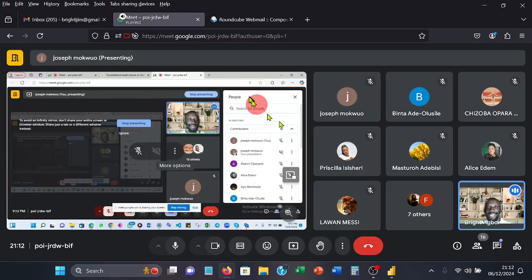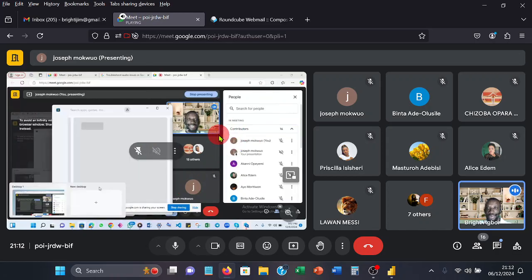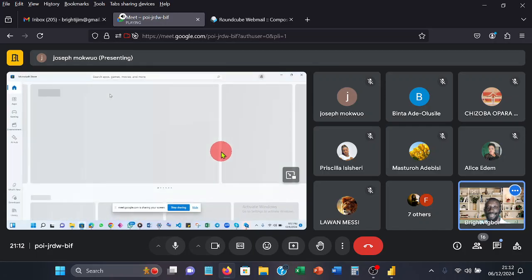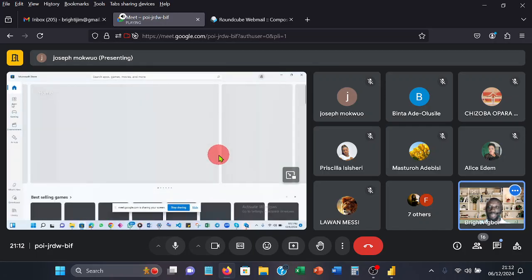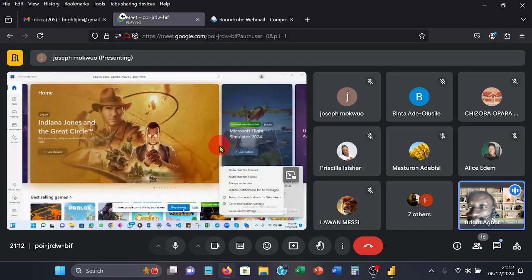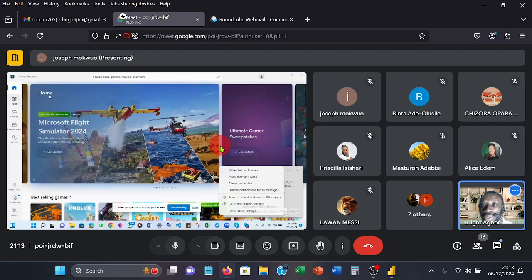Can you minimize this screen so you can see your background very well? All right. So you go to the search bar at the top of the screen.